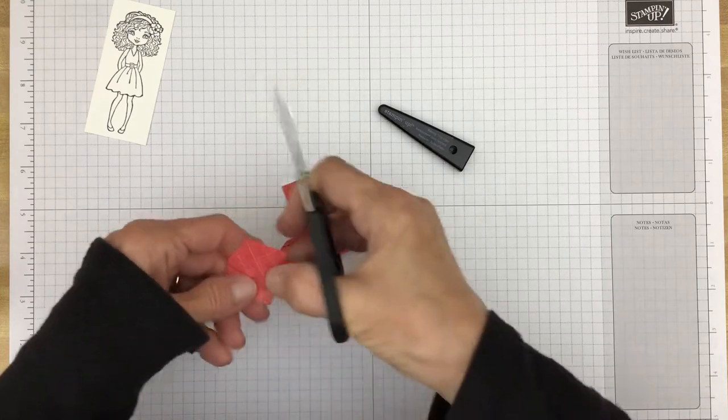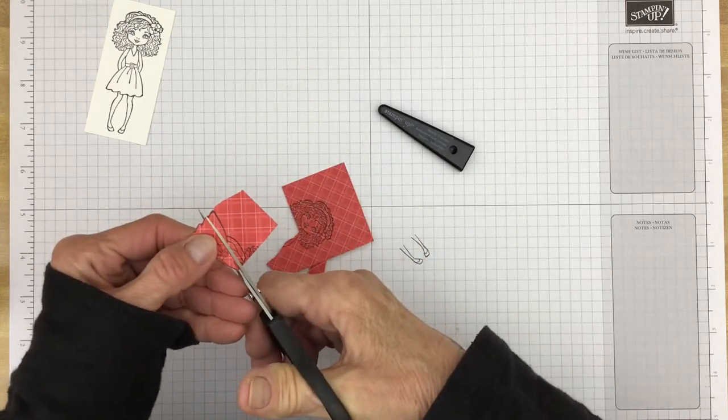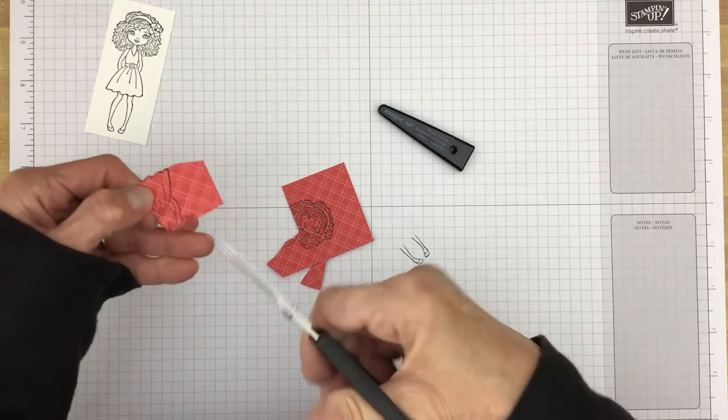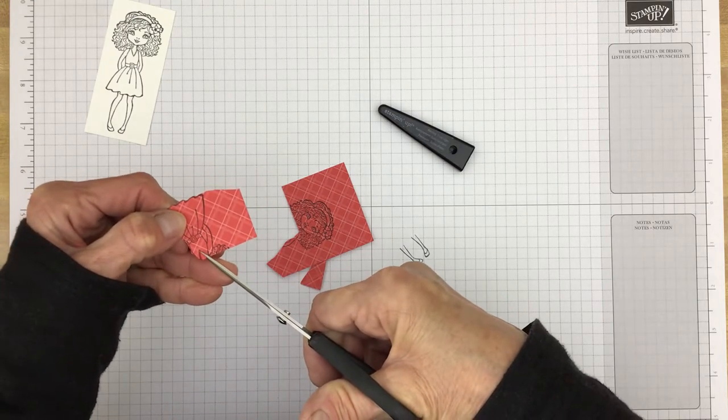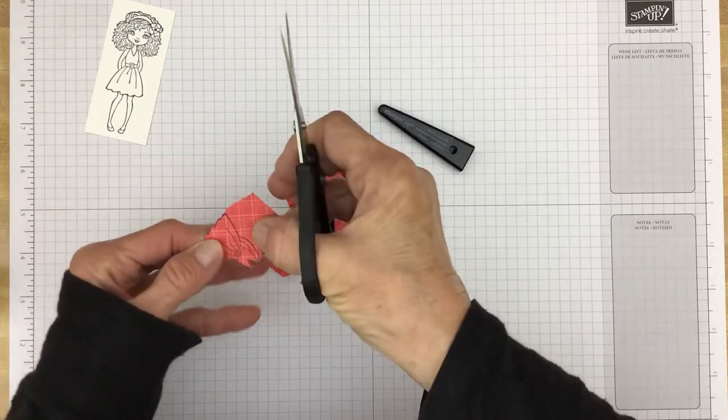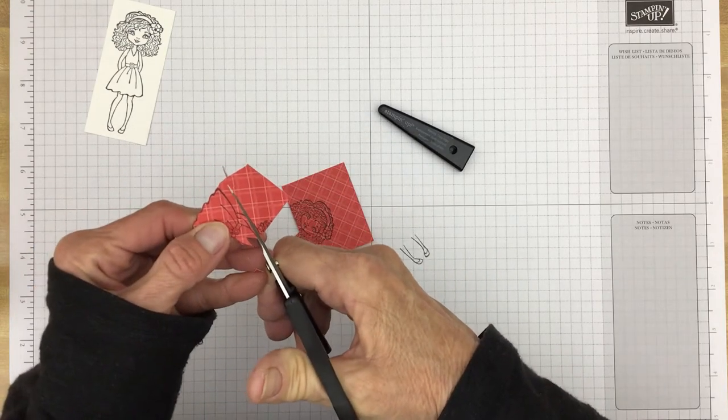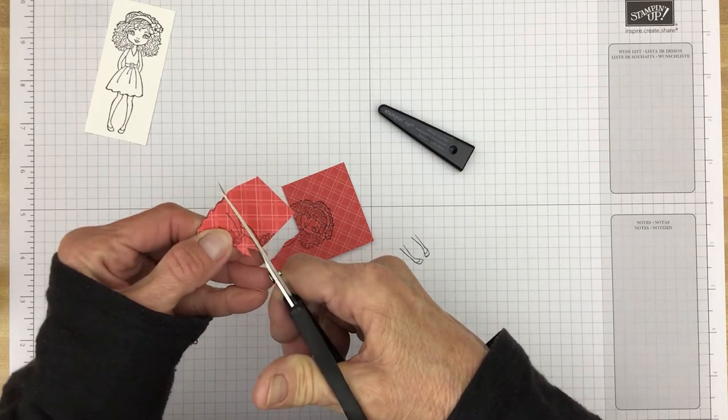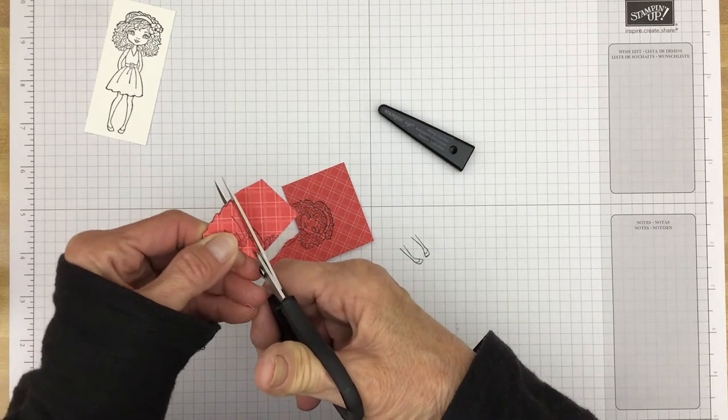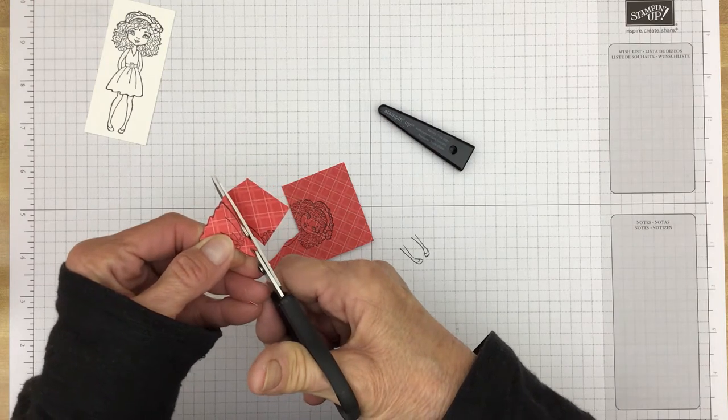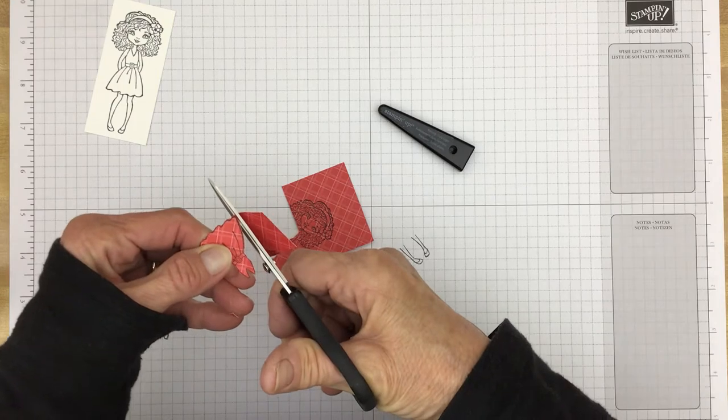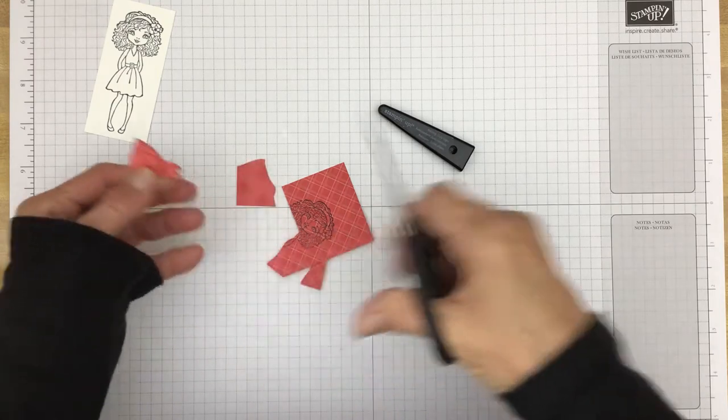Cutting her head off, and then a little V. I like these paper snips because you can really get into the little tight places with them. They cut all the way to the end which is great. And we're done.